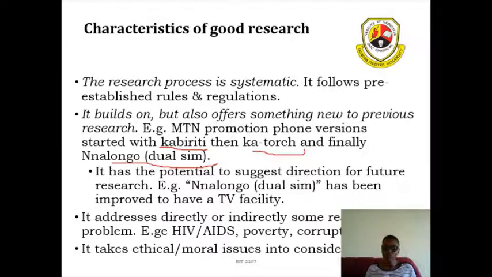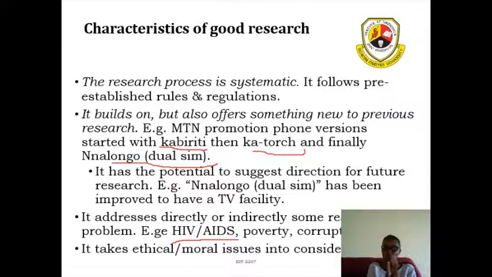Then it also directs to existing social problems. Take an example. There's a lot of research going on HIV/AIDS. The COVID-19 pandemic has brought in a lot of research. We've seen situations at Makerere where a rapid test kit has come out from Makerere. Makerere University has been participating in the development of vaccines together with Oxford University.